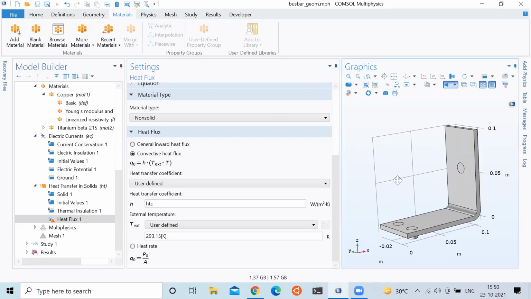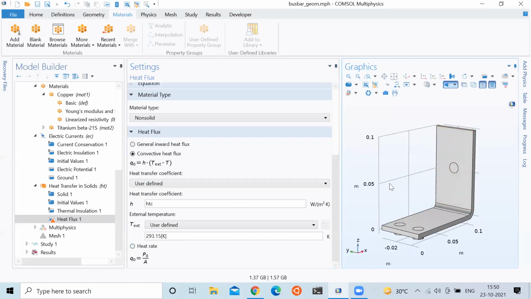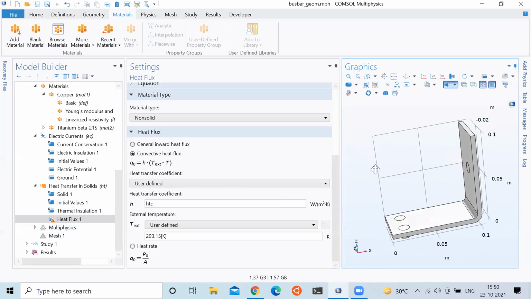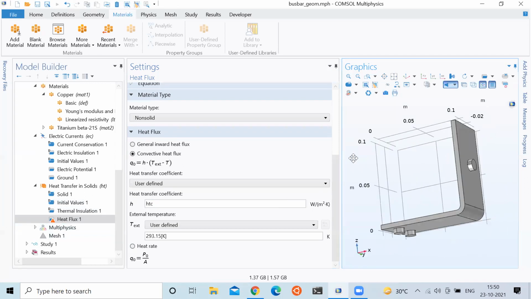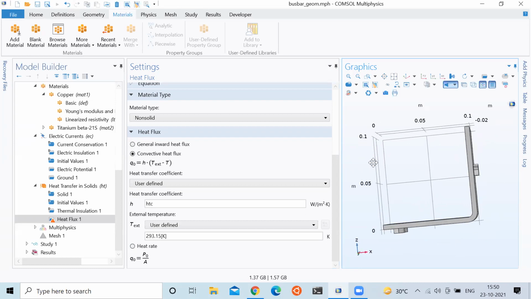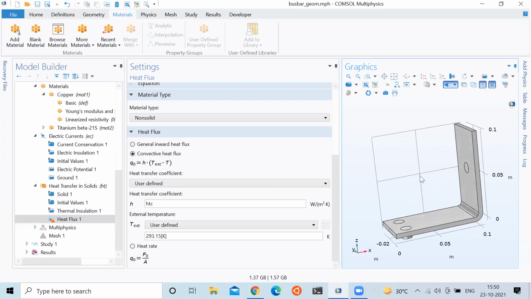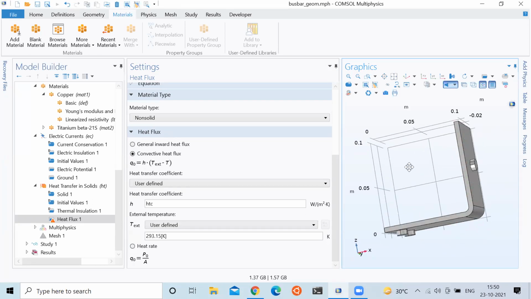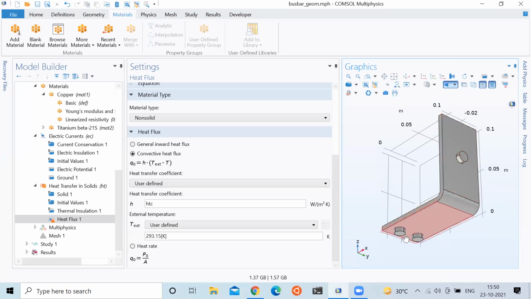Now, can anyone tell me where we have to apply this heat flux boundary condition? To the bus bar. Yes, basically we have to apply it on the entire domain except those 3 points where we had defined our voltage.